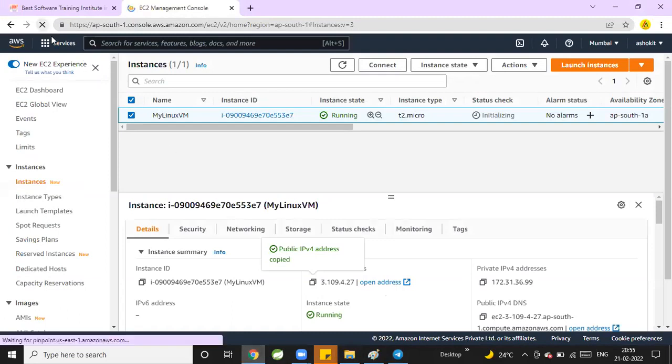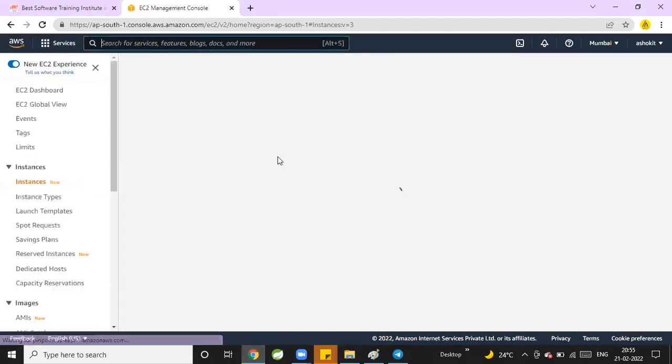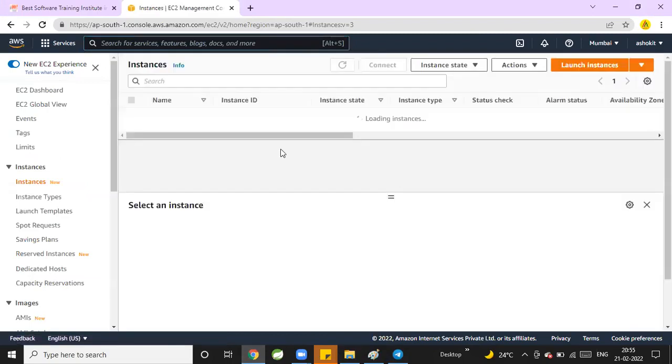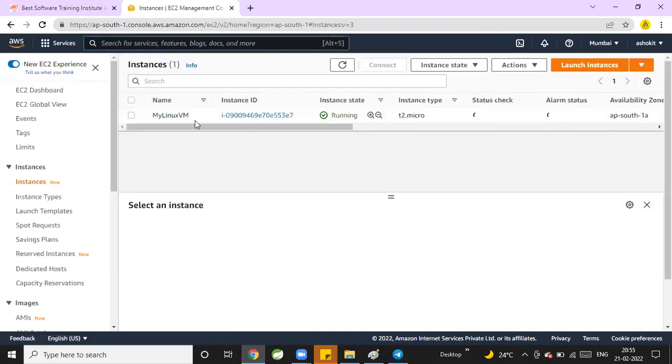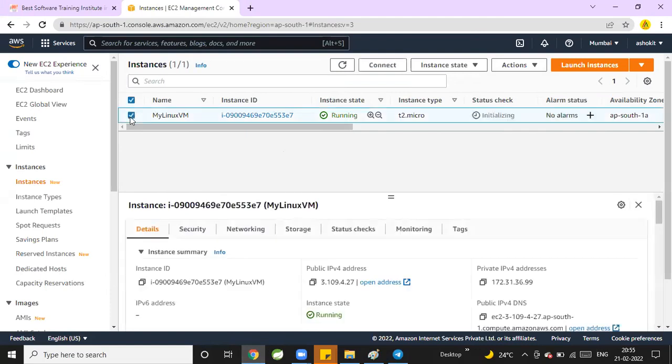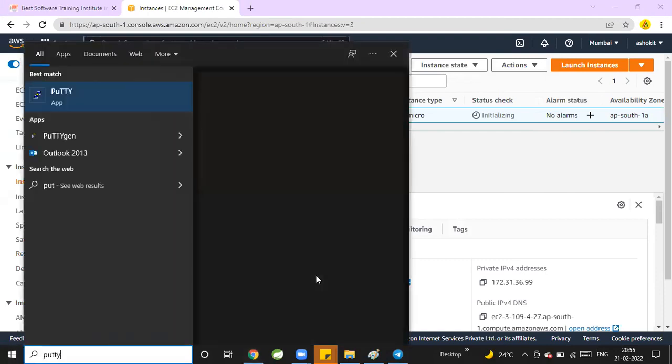Let's wait and see the state of the instance. Instance state is running, guys. Now, can I connect to this instance from PuTTY? Yes, we need this IP. Okay, open PuTTY.